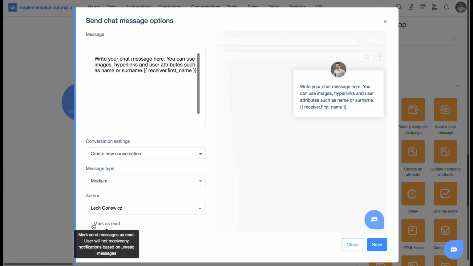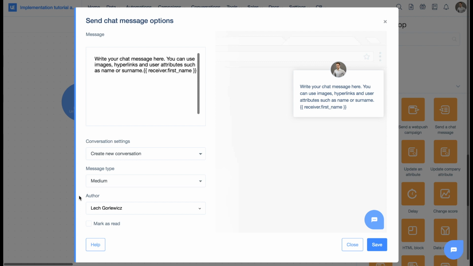So why have we added this option? It's a quite complex situation where you don't have any checkbox for allowing any email communication. So the user signs up, provides their email address, and doesn't provide any consent for receiving email messages. But User Engage by default, if the user does not reply to your message and is not on the website within 5 minutes, sends the same chat message that you deliver via email.